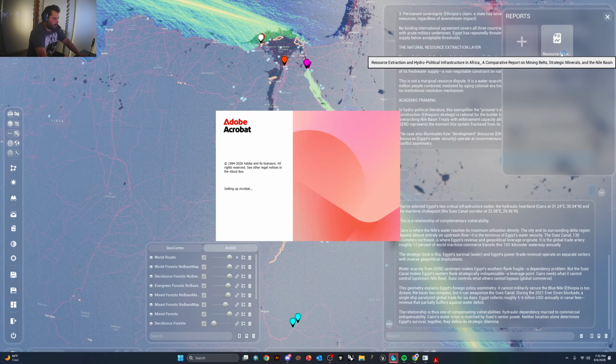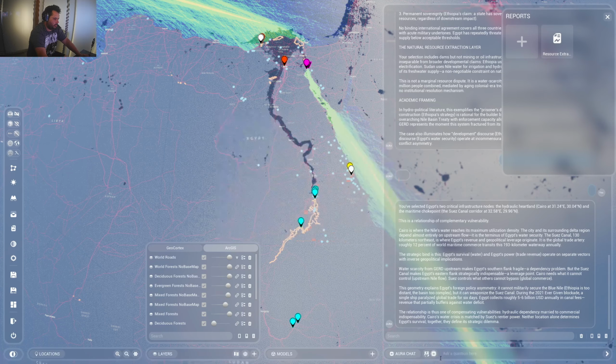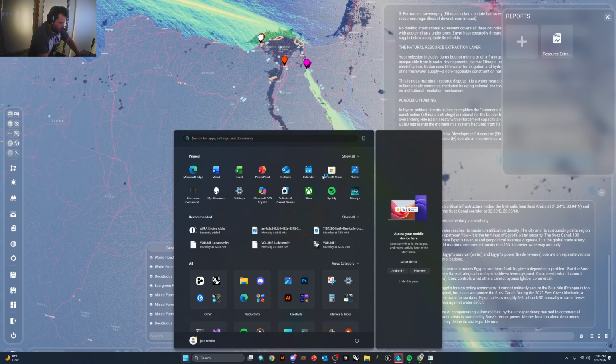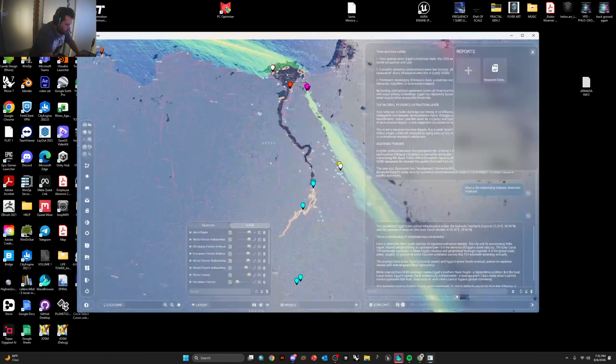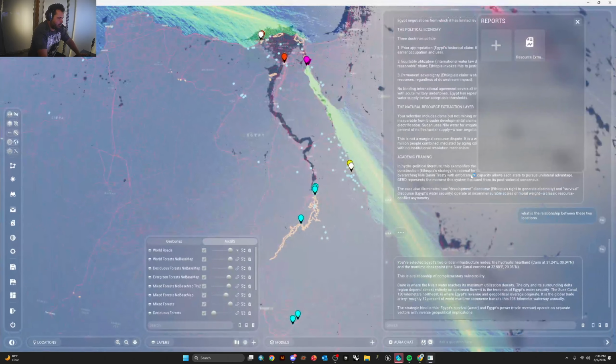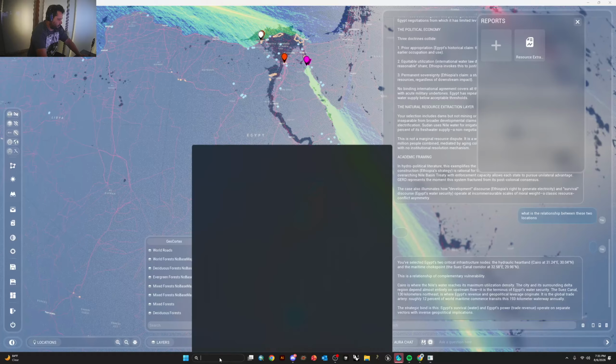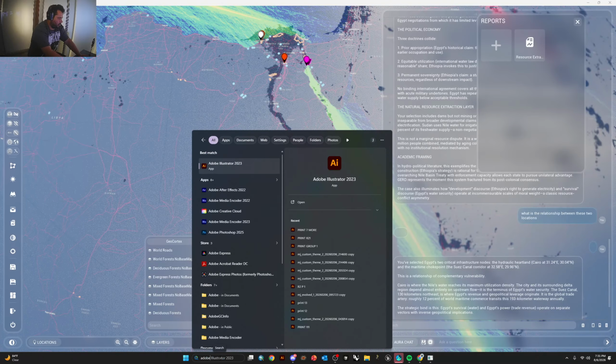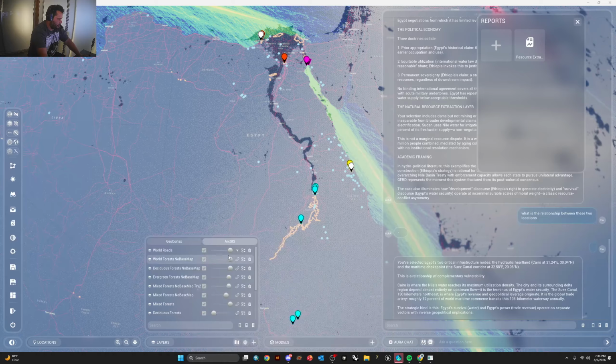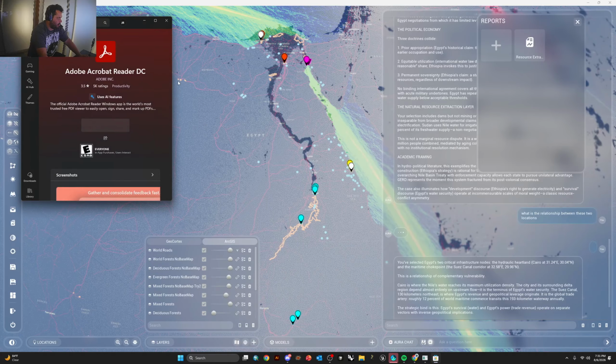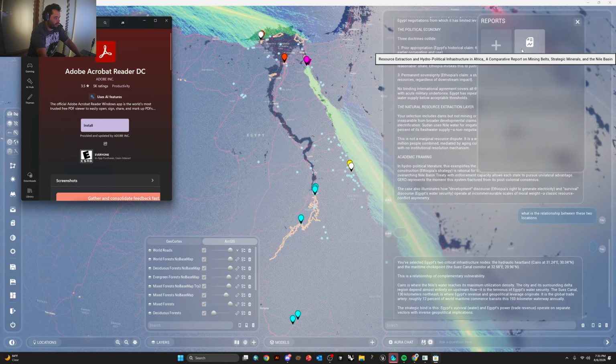I don't want to minimize my screen. Let's see, if I go like that. Adobe Acrobat. I see, I just don't have Acrobat installed anymore.